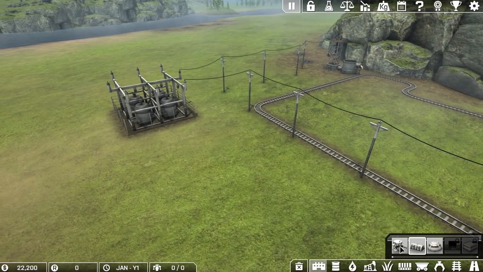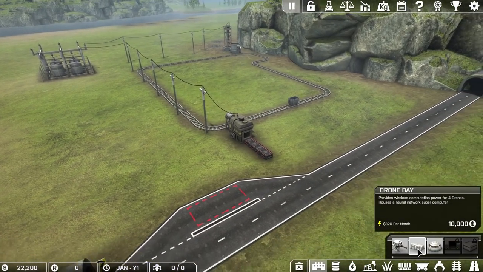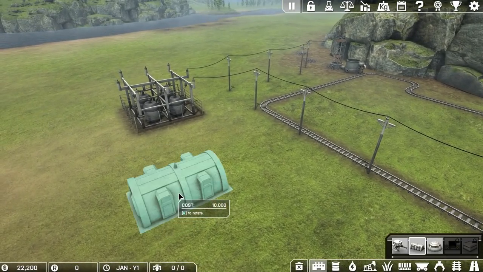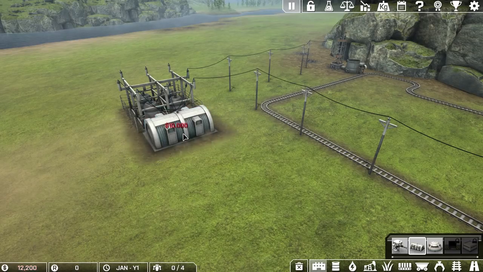Marvellous. So this thing here, this is a drone bay. So we're not going to use people. Oh, no, that's way too inefficient. We're going to use drones. We can have floaty drones that are going around the place and moving stuff about. So this drone bay, it provides wireless computation power for 4 drones. And also, it houses a neural network supercomputer, which sounds very dramatic. So we'll put this sort of thing just here because it needs to be powered. So we'll just put it next to the power station.